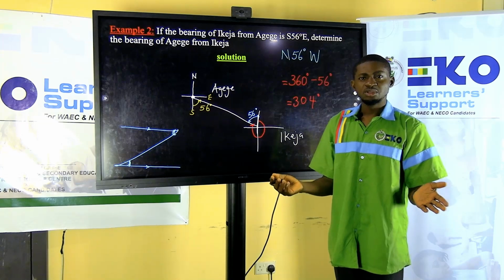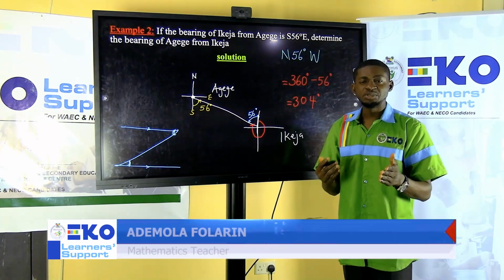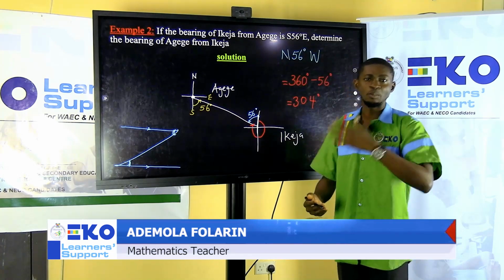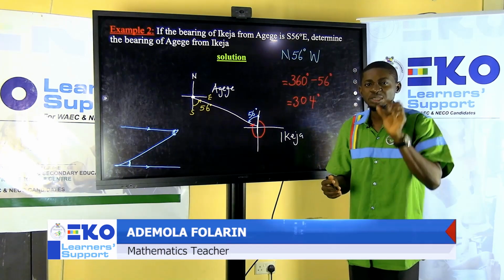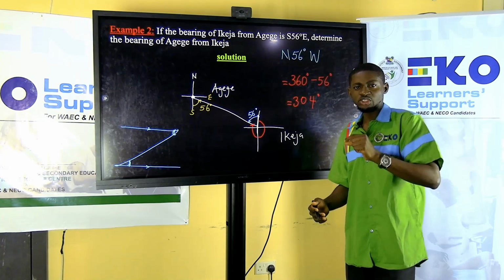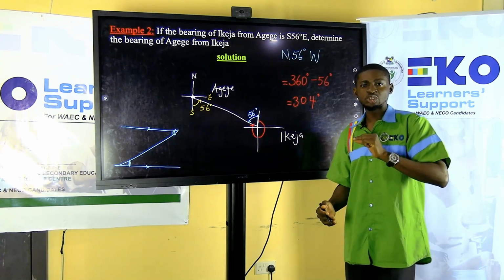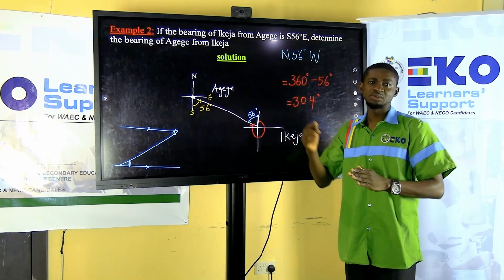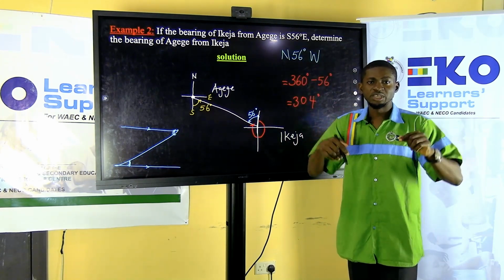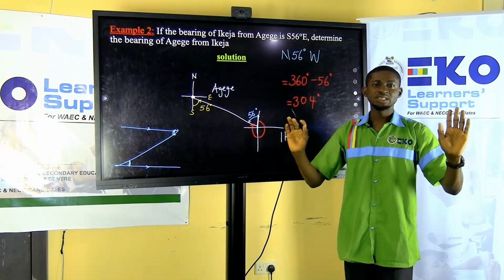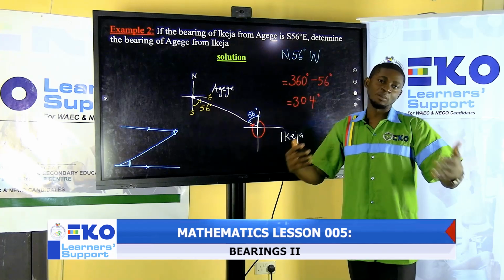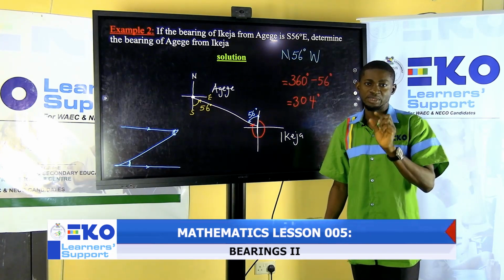Don't worry, we can call this interchangeably. Compass bearing is the same thing as cardinal bearing. So when you hear compass bearing or cardinal bearing, we are talking about the bearing that has to do with north something degree east, or north something degree west, or south something degree east, or south something degree west. When it has those poles with the figure, it is compass bearing. But when the figure is not there, the cardinal point is not there, it's just numbers, it is 3-figure bearing.